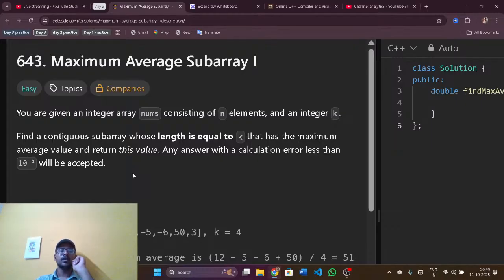The calculation error is the error when calculating the answer, and if it is less than 10 power minus 5, it is negligible, so it will be accepted.